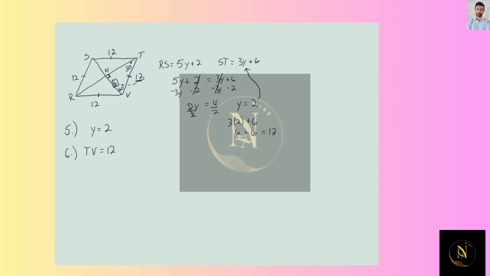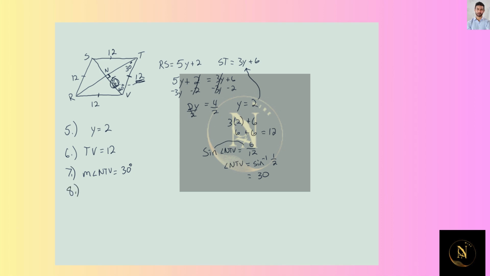Now you can do that way, or we could have set up a trig function where I say sine of angle NTV is going to equal the opposite side, which is the 6, over the hypotenuse, which is the 12. And if you do it that way, you'd have to use your calculator, but angle NTV is going to equal inverse sine of 6/12, or a half, which is 30. So 7, measure of angle NTV is 30 degrees.